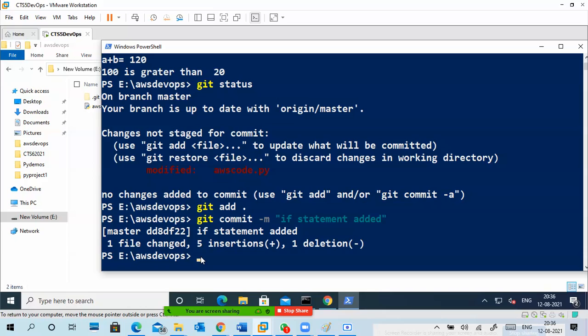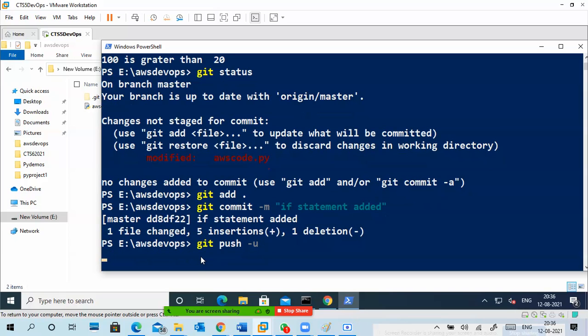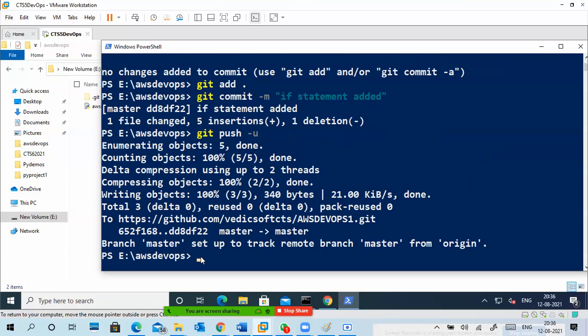So the local version is completed, so the local repository part is completed. For the central repository, just give git push only. You don't need to do git remote add kind of stuff because we already gave that information. If you give it also, it will tell you the information is already there.